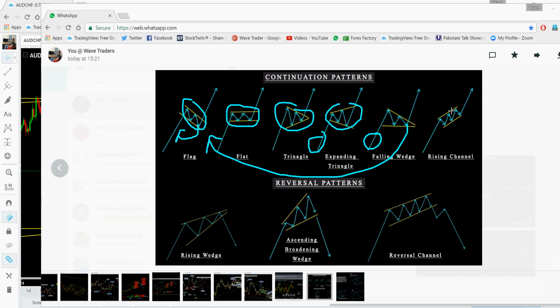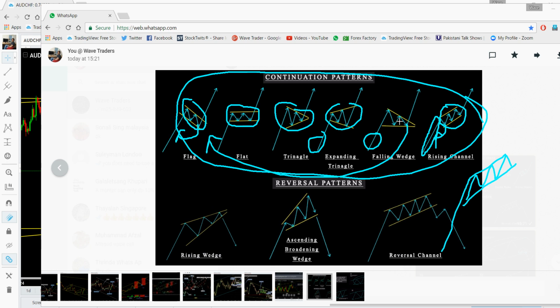All right, so if you see price start to form a rising channel, a rising channel forms with the previous trend. So the fib line is not going to help on this pattern. If you are using fib lines from this point and trying to look at the pullback of the previous trend, then fib lines are not going to help here, because this trend is forming with the trend.